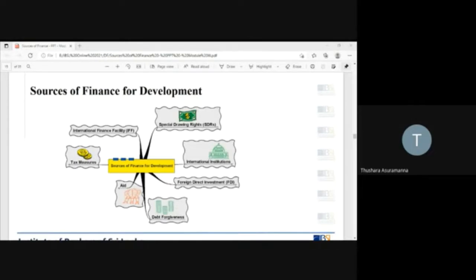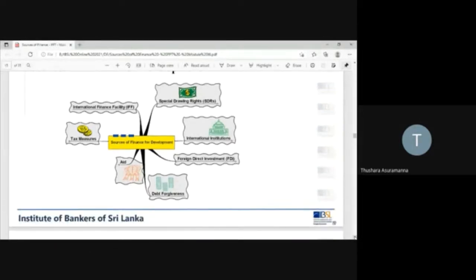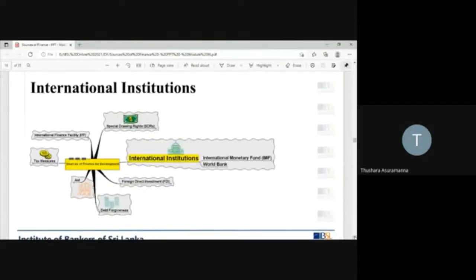Or maybe debt postponement. Or even debt forgiveness, a kind of write-off of some debts, which is better. So it could be a country, it could be a nation, it could be businesses. We can name it, and then we have to see what the available sources are for your development activities. That's what we are going to discuss now. You can ask any questions while we are discussing these. International institutions are playing a very important role here. That's one of the sources.